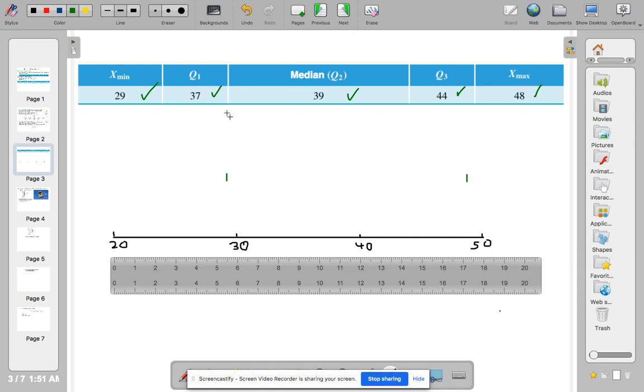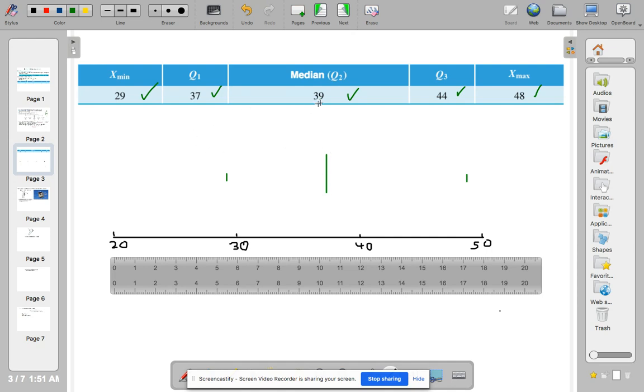I've drawn the 2 whiskers. Now the box. The first one is 37, so 37 would be around here. And now I draw a line about 3 to 4 times as big as the one I've just drawn. In fact, I don't like that one. I'm going to come here a little bit, and so about that size. I'm not too fussy about the size. It's obviously going to be clearly larger than the whiskers.